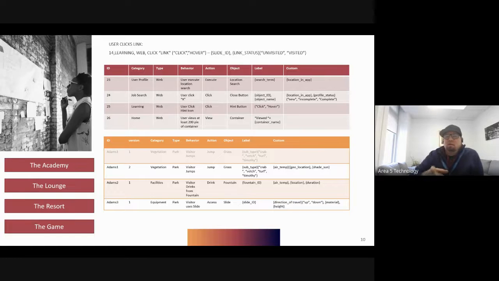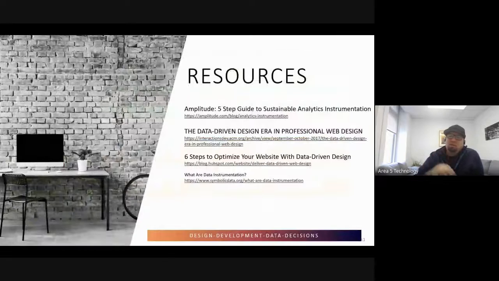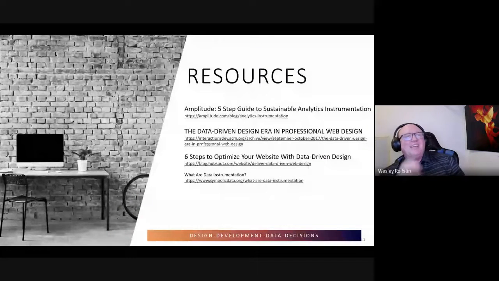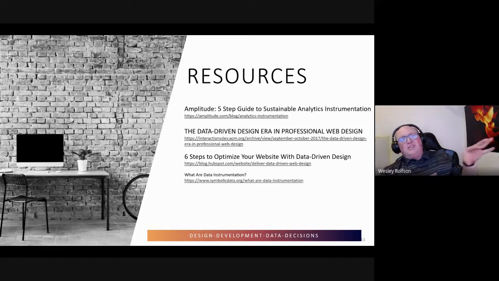So I Googled data instrumentation just before the talk, and it came up with an article on the smart home and home appliances. That's why I brought up the stove. Oh yeah, you could definitely do that. You can instrument to make appliances work better, but it's in combination. We use instrumentation in combination with machine learning.